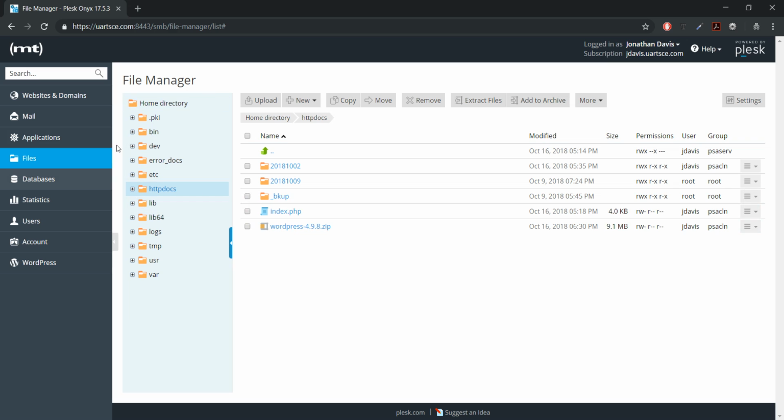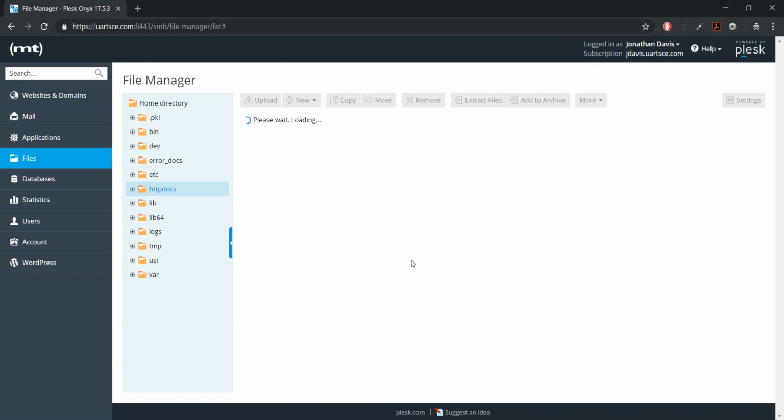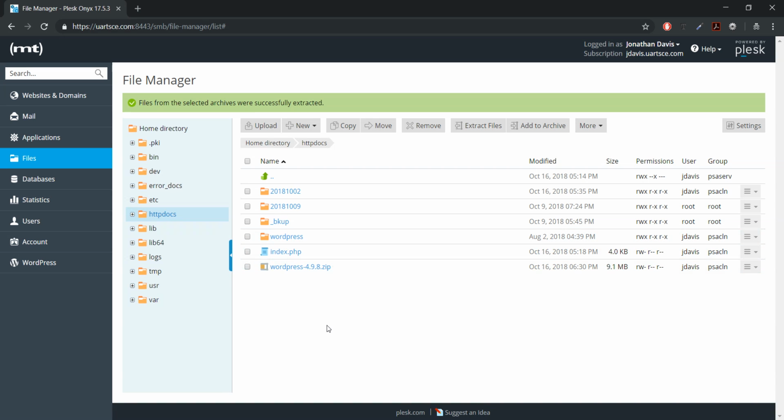At this point, I can go through the file manager. I can hit the checkbox next to this zip, and up here it says extract files. When I hit extract files, basically what this is doing is it's unzipping it actually on my host.